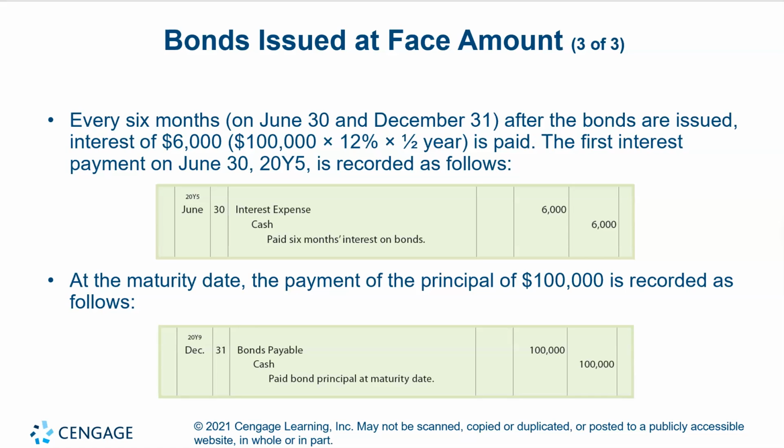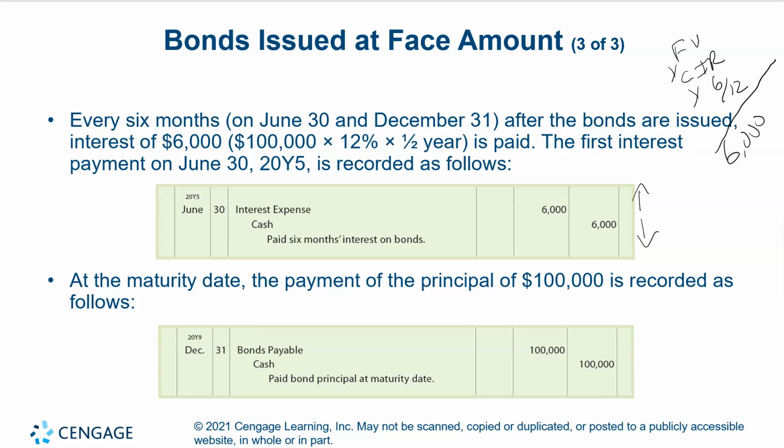Then every 6 months, we're going to pay interest. You calculate that by saying face value times the contract interest rate times 6/12 because we pay it 2 times a year. And so you can either say 6/12 or 1/2. I like to say 6/12 because occasionally you'll have to accrue something and you'll only do 3/12 or something. So it's a good habit to get into saying the months that you're doing. And then that equals $6,000. Okay, so the journal entry for that is to debit interest expense. That increases your interest expense. And to pay the bondholders cash, you decrease your cash for the $6,000.